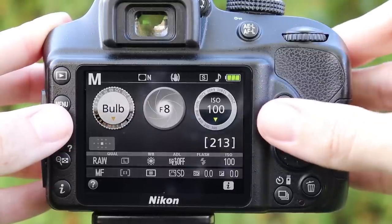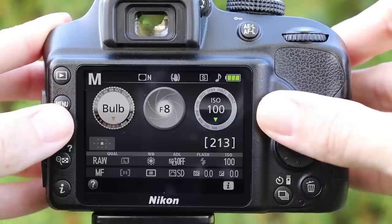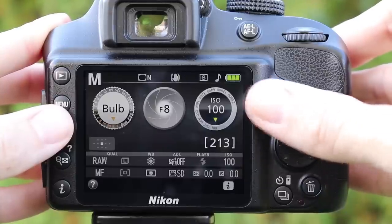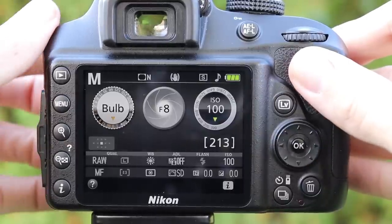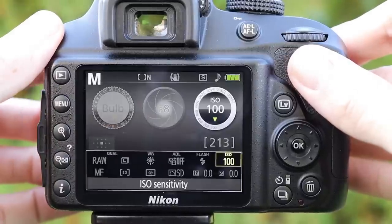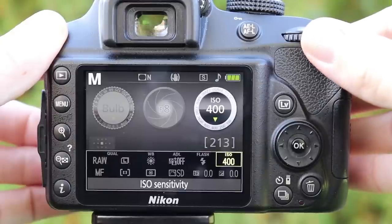The next setting I'm going to change is the ISO. We're currently set for 100. And under normal conditions, that would be great because it'll produce the least amount of noise. However, since we're going to be shooting in the dark, I want the sensor to be a little more sensitive to light, so I'm going to increase that number. Now, on this model, the D3400, I have a function button right over here where my finger's tapping. I can hold this function button down, rotate the dial, and quickly change the ISO.